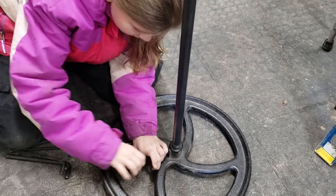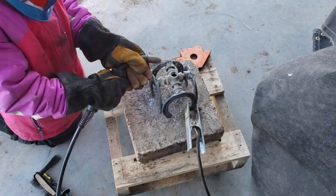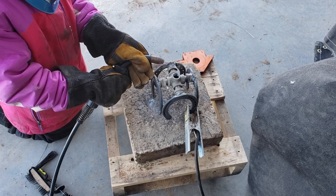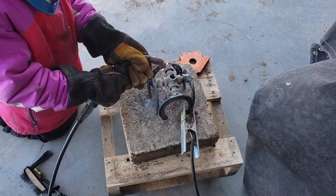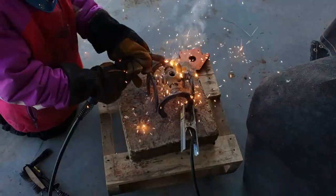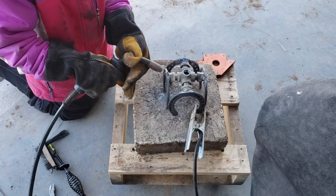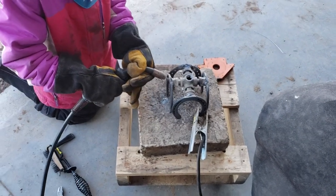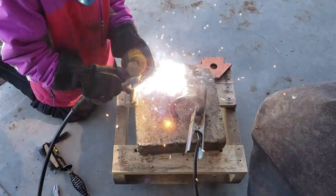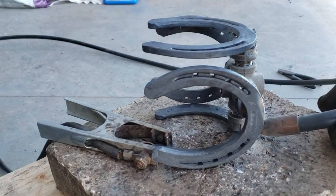Obviously there were times where Dad had to step in and tighten it a little more. Welding was probably my biggest challenge for her — getting over the shock factor of spot welding and then trying to lay a nice steady bead. We got some sparks and wrecked the tip once or twice, but we were able to cut it back and make it work. She learned how to MIG weld pretty well, and as you can see towards the end she's starting to actually lay beads in, which is great.